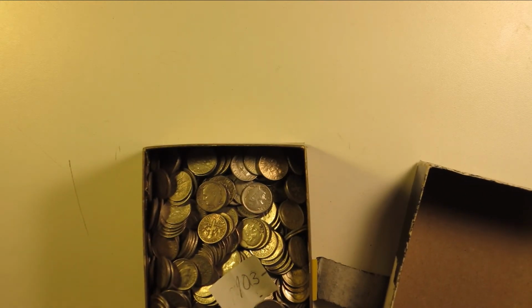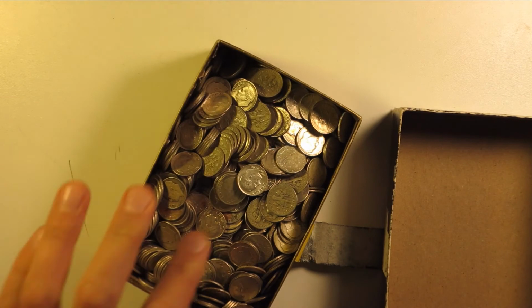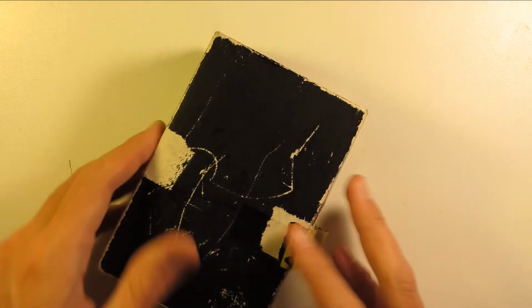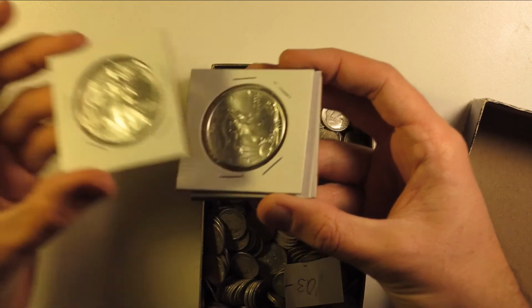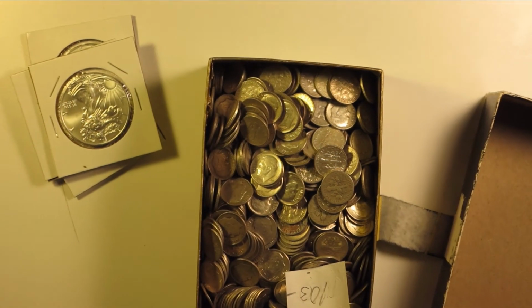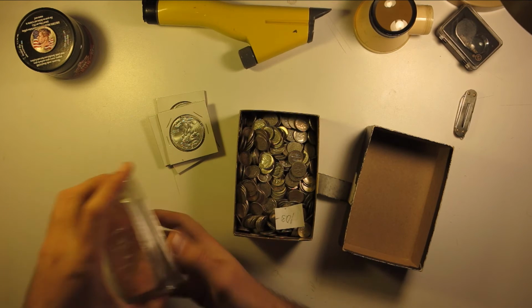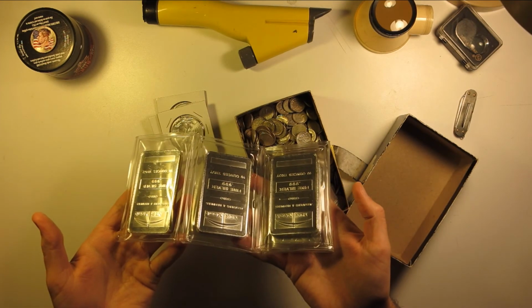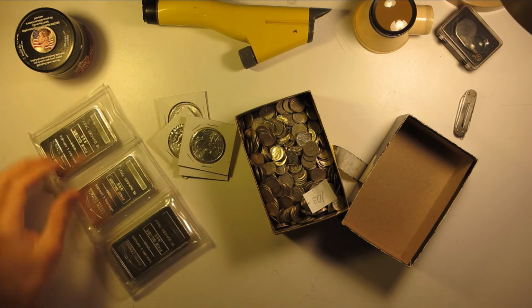Just the typical stuff, but I also matured into buying collections and buying lots. I started buying any 90% silver I could find. Here are some dimes that I still have, and a little bit of other stuff, like the ASEs, these American Silver Eagles. I wouldn't say I'm a very big bullion stacker, but if a good deal came around on Craigslist, or at some of the brick and mortar stores, where I could find, say, a couple of bars, that was pretty fun. I would definitely go and at least see if I could get them at close to melt.